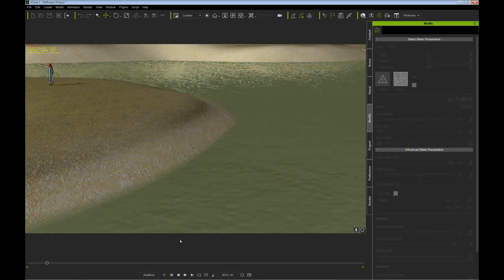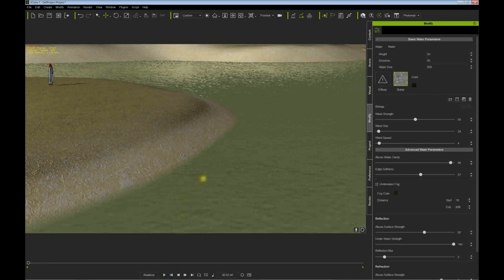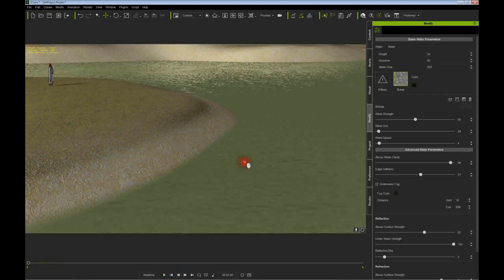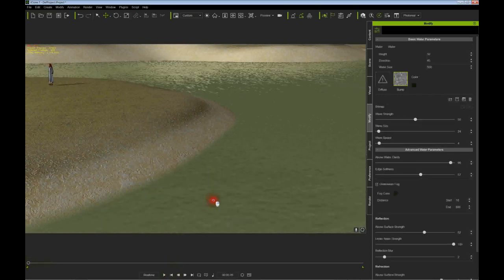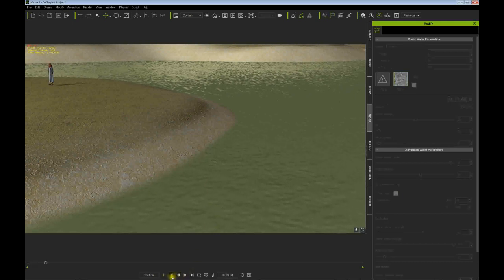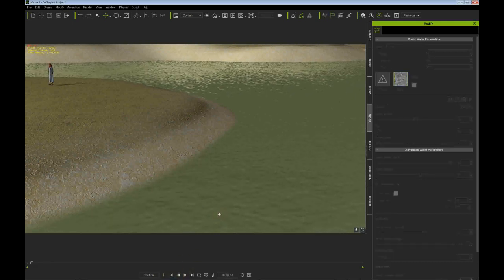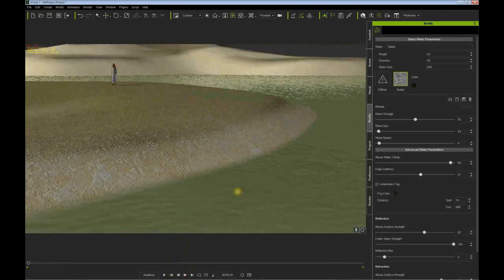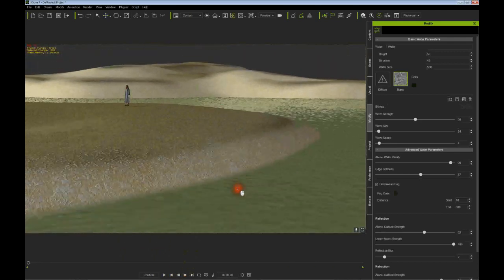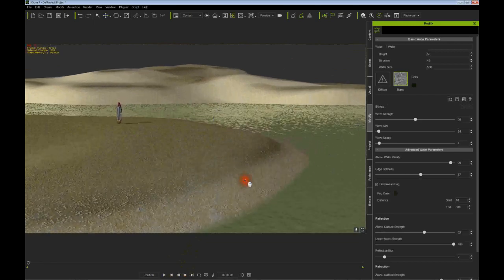And of course the direction's a little strange here, so you can return to 0, and with my right mouse, I'm rotating the water, and now you might get it closer to the direction you want it to flow, depending on where the bank is and all that. So you can get your water set there.